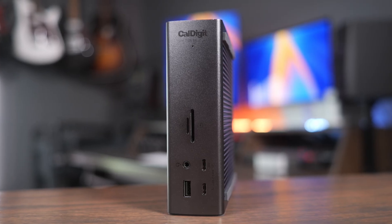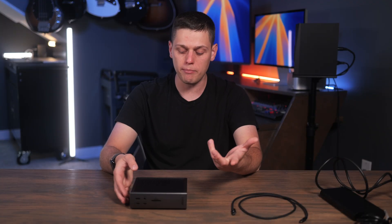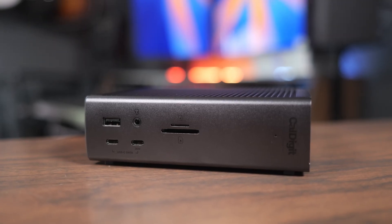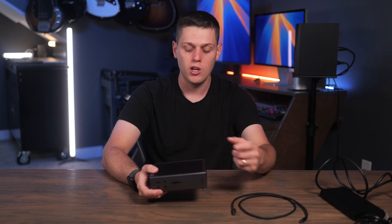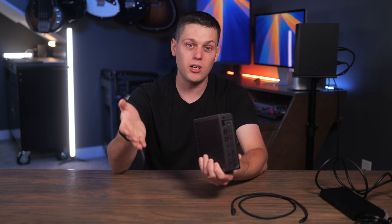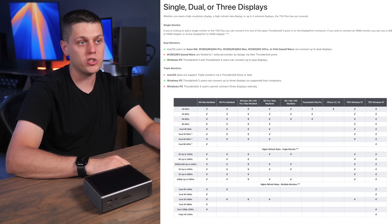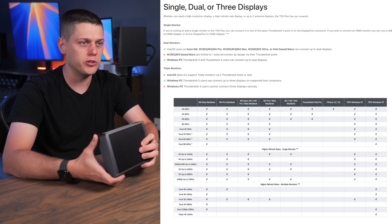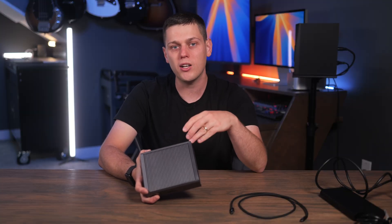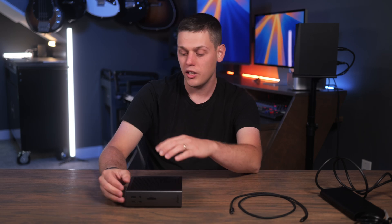CalDigit has really tried to put a lot of great premium features into this dock that aren't available in others — all the power available, all the USB ports, and all the bandwidth for the USB ports. My biggest complaint is that it could use a Thunderbolt port on the front, because that would be great for plugging in fast external drives like USB 4 or Thunderbolt drives. As it stands, you'll have to reach around and plug into the back, and depending on your displays you could find yourself running out of available ports. This supports dual displays using macOS, and with Windows it can support up to three displays. But they really want you using the Thunderbolt ports or DisplayPort for external displays, so if you have Thunderbolt audio interfaces you may find yourself running out of Thunderbolt ports on the back, in which case you can always use ports on your computer directly.